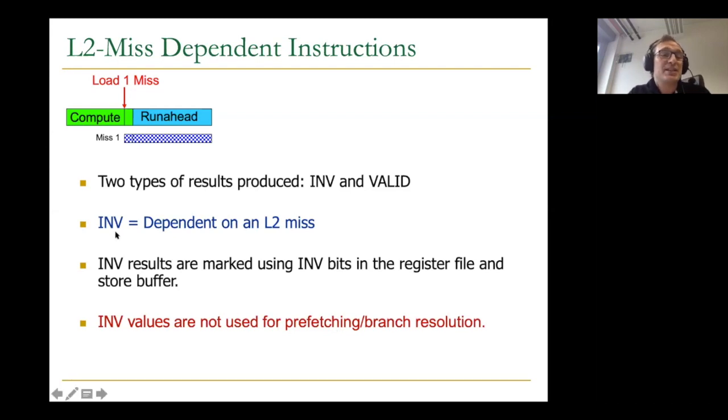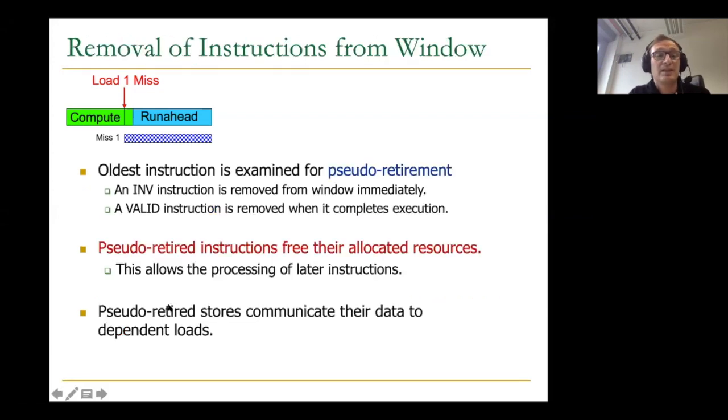Another option is, as opposed to calling things invalid, you can predict the value, right? You can say, okay, the value is 0, the value is based on some prediction, and that actually has some benefits that I'm not going to talk about a lot, but in the enhancements, we will discuss that a little bit. Okay, so the key thing in the speculative execution mode is to remove the instructions from the window. The key principle here is, if the instruction is not going to be beneficial for prefetching purposes, get rid of it as soon as possible, because your goal is to really prefetch, right?